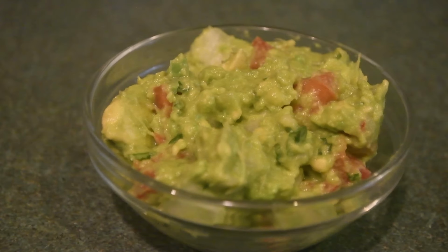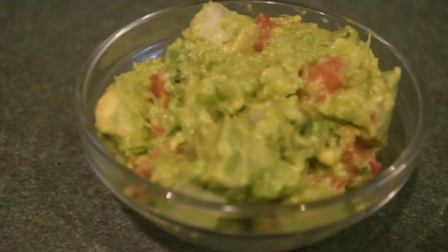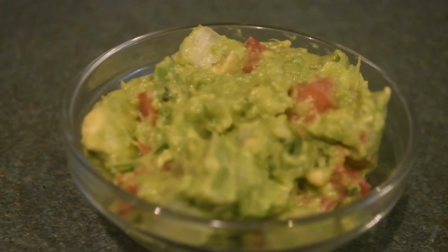So this is the finished product. It came out amazing. It is so fresh tasting with the cilantro and onions.